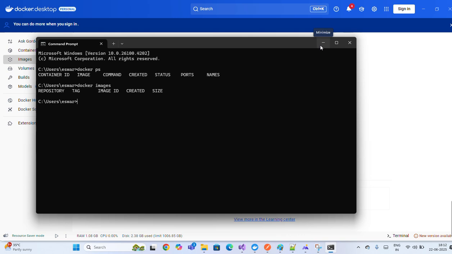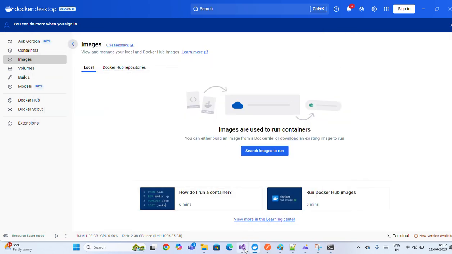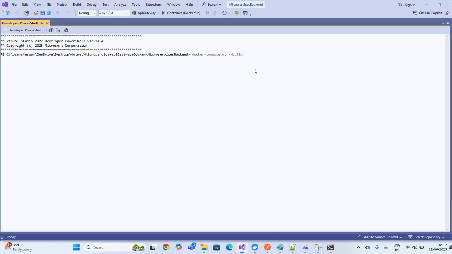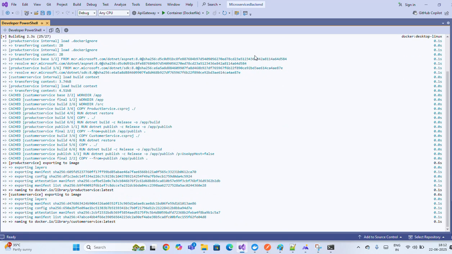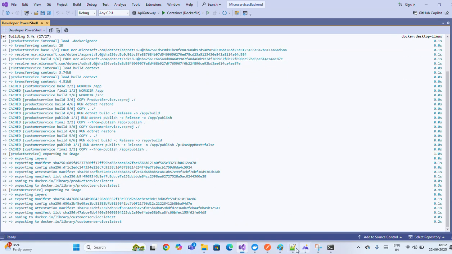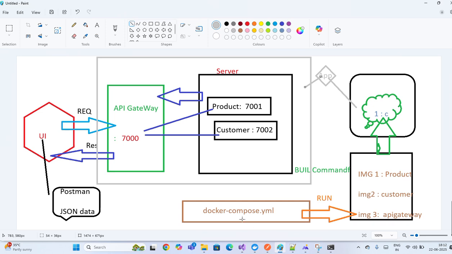So okay, minimize that and after that reopen it. I am running the build; docker compose up is my command. It will interact inside this one. First we are targeting this file, guys.